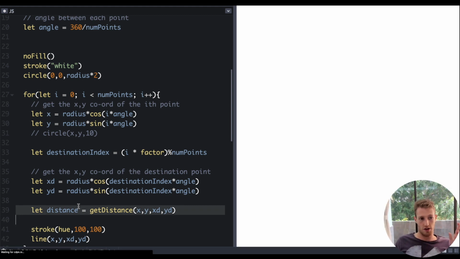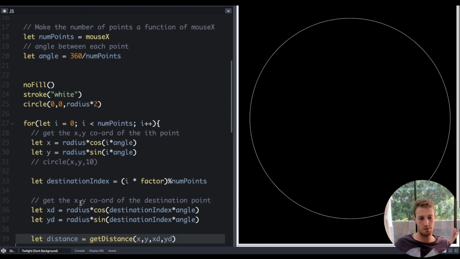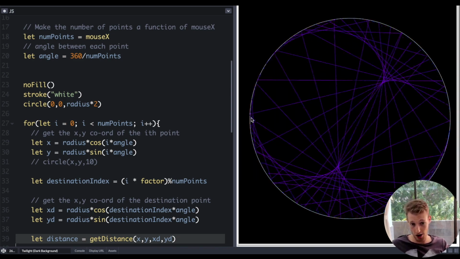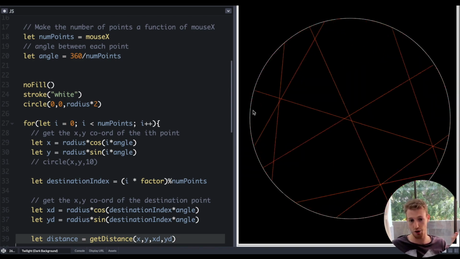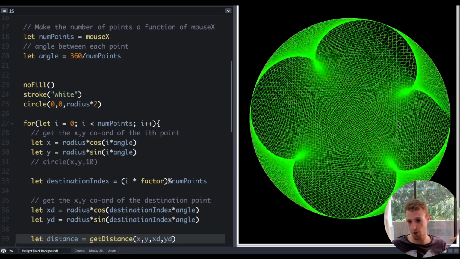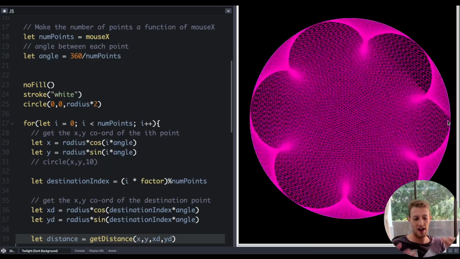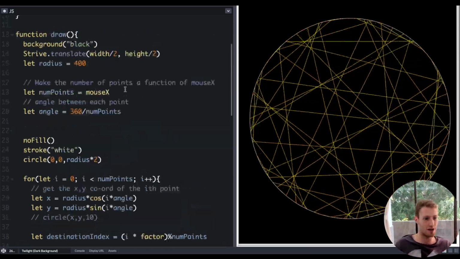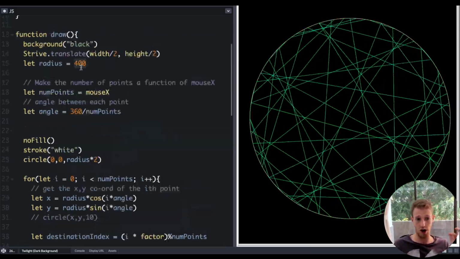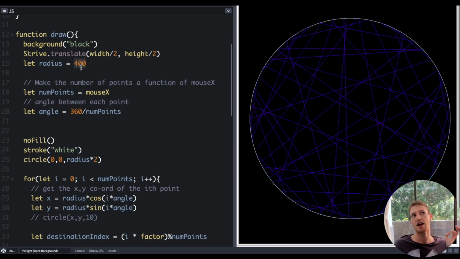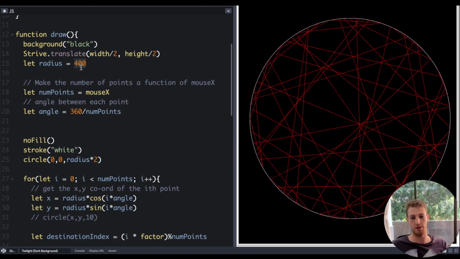Now we have a distance, right? And the biggest that this distance can be is the diameter of our circle, right? Because the largest length that could ever exist would go from one point on the far left all the way to there. But we want to somehow take that, right? Let's assume we do that, right? Our radius is 400, so that means we're going to get 800 as the longest possible point.